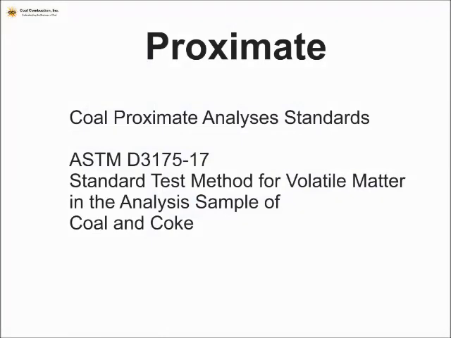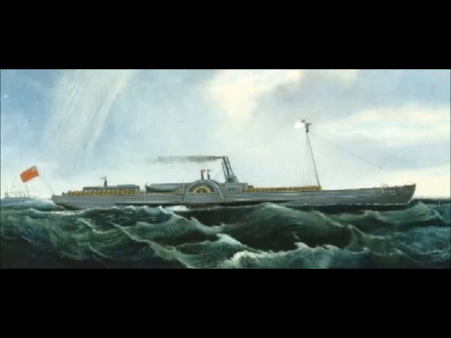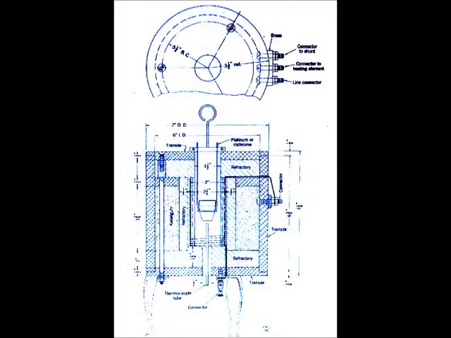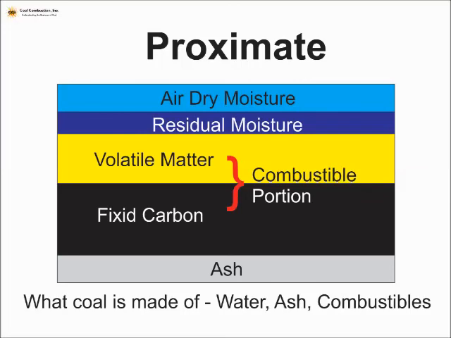The next step is to measure the volatile matter — ASTM D3175 is this test. High volatile coals are smoky and sooty and don't make much coke, while low volatile coals can burn cleaner with less soot or smoke and also yield more coke products. We do one gram samples and lower them into the furnace and heat without the presence of air by putting a lid on the crucible. So we have air dry moisture, inside moisture, volatile matter and fixed carbon — the combustion portions — and the inorganic or ash materials.